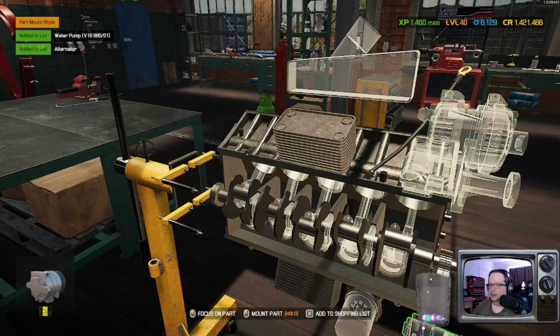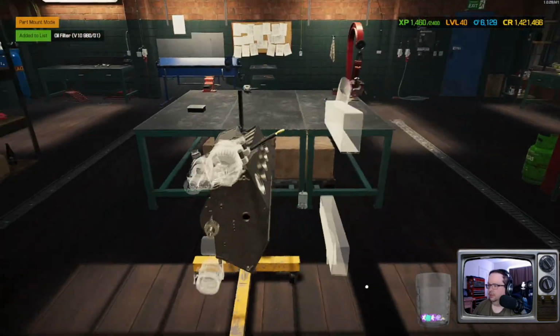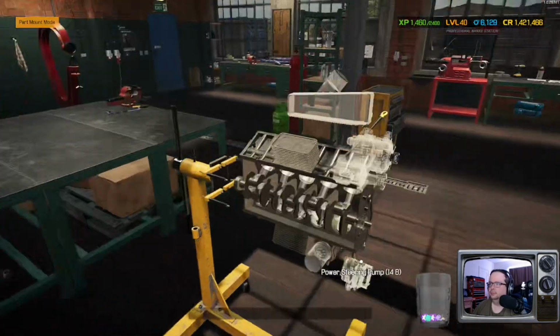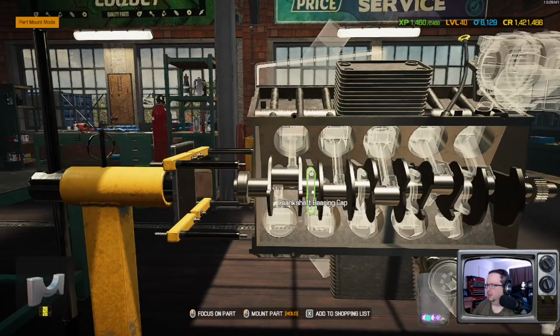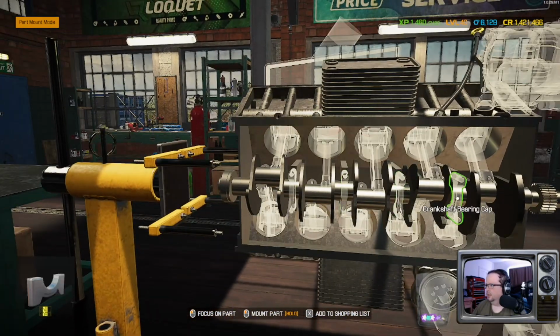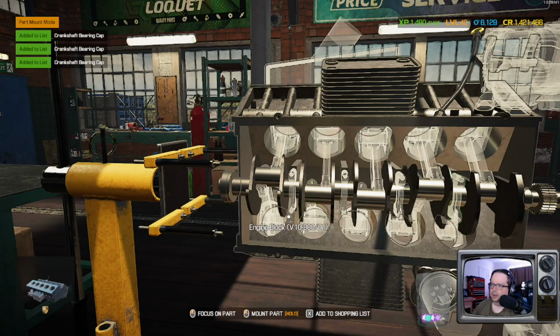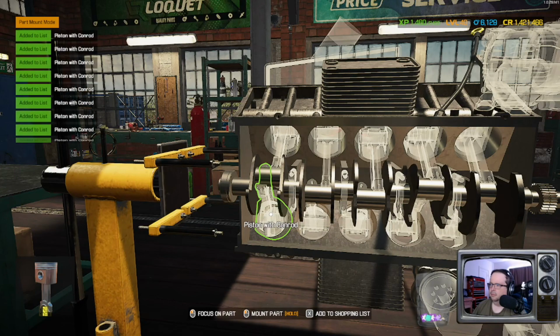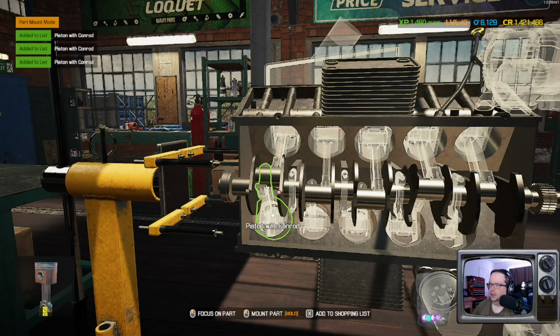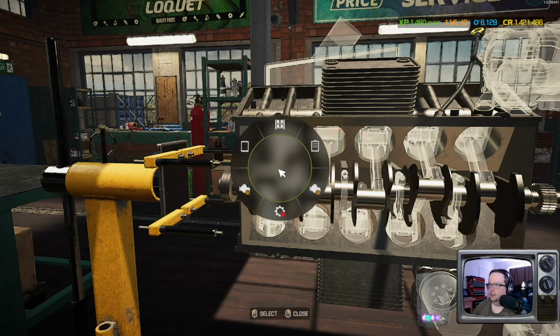Pump, alternator, power steering, oil filter right here. And just a smidge. You need like four crankshaft bearing caps. 10 pistons with conrod, which means we're going to need 10 rod caps and 10 sets of rings. A set of 10 rings, I should say.